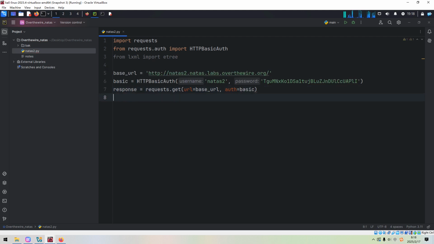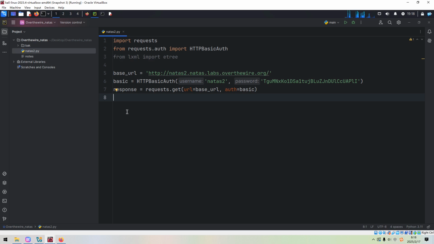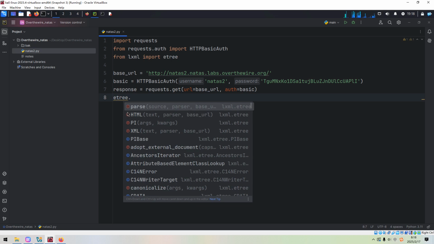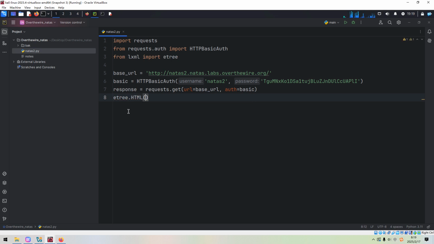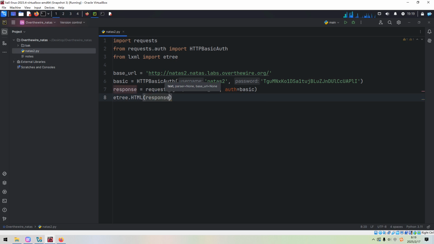Okay, so next we need to use the function etree.HTML to convert the HTML document, or maybe let me show you in action. So we can use etree.HTML, and the argument we should pass is the HTML document, response.text.